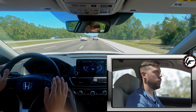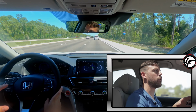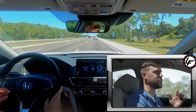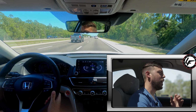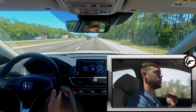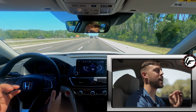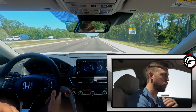Now we're up at highway speeds, and you do hear a good amount of road noise, and a part of that is also some sort of weird sound pumping in or noise cancellation coming through the speakers. It doesn't sound bad, it's just, if you know what you're listening for, you can notice it. Now, I'm going about 68. I'm gonna go down, 3, 2, 1, go. And it still takes a while for the engine to hit the max rev range that it needs to produce the power to propel the car.